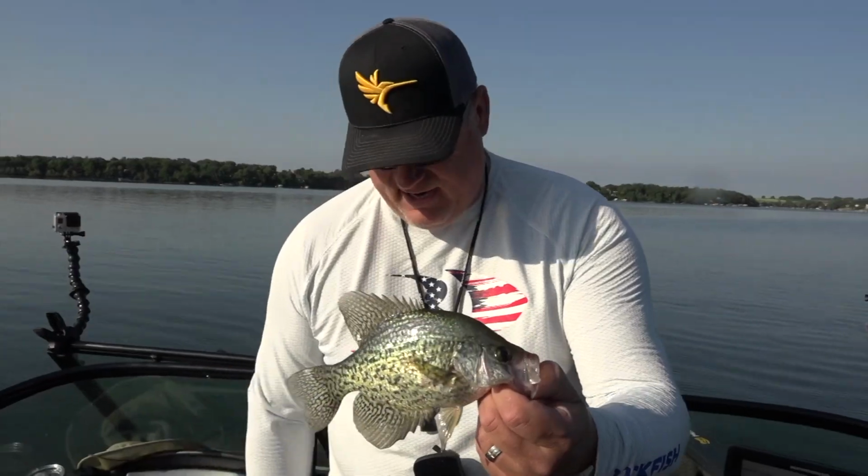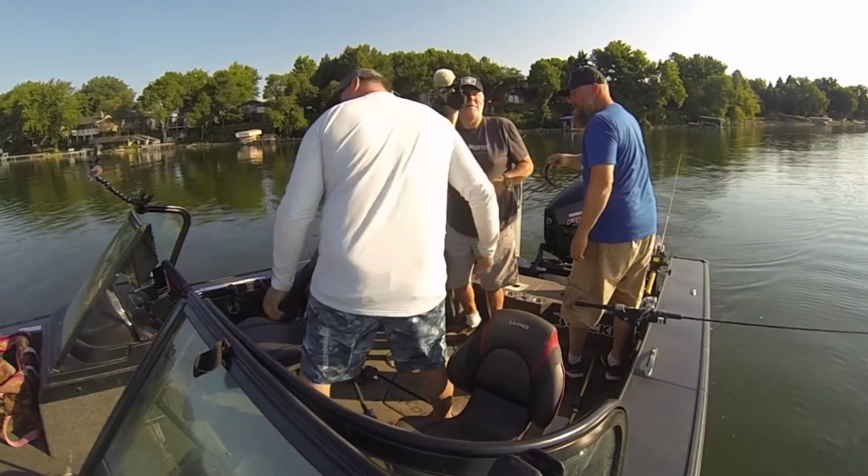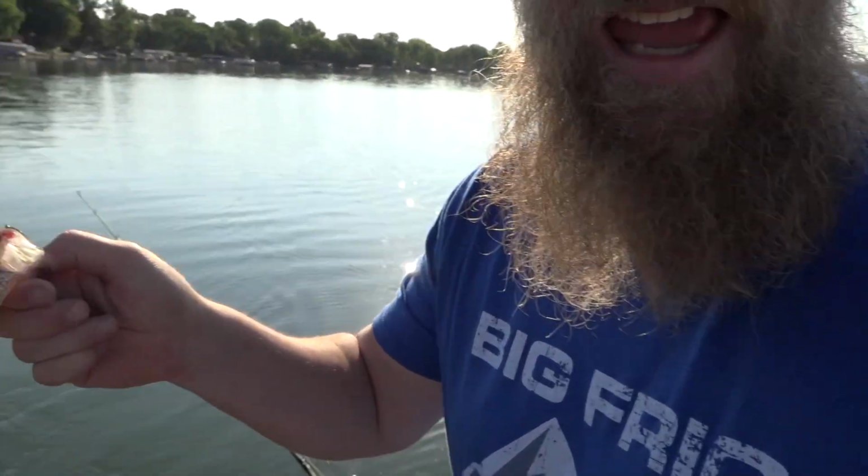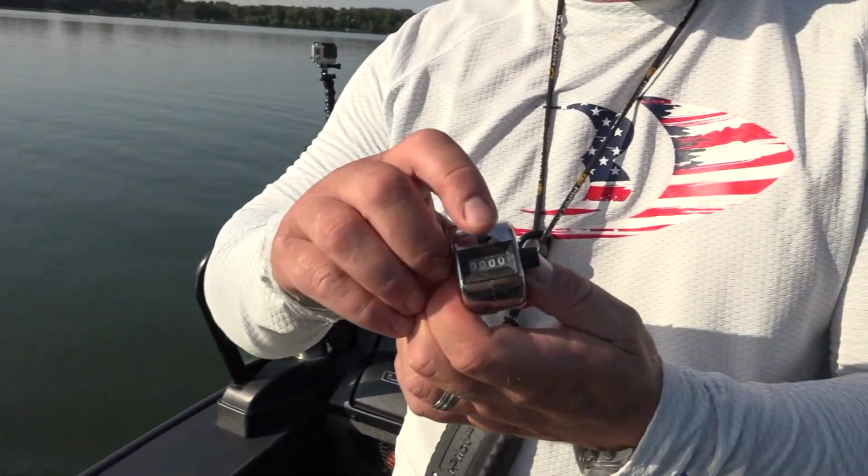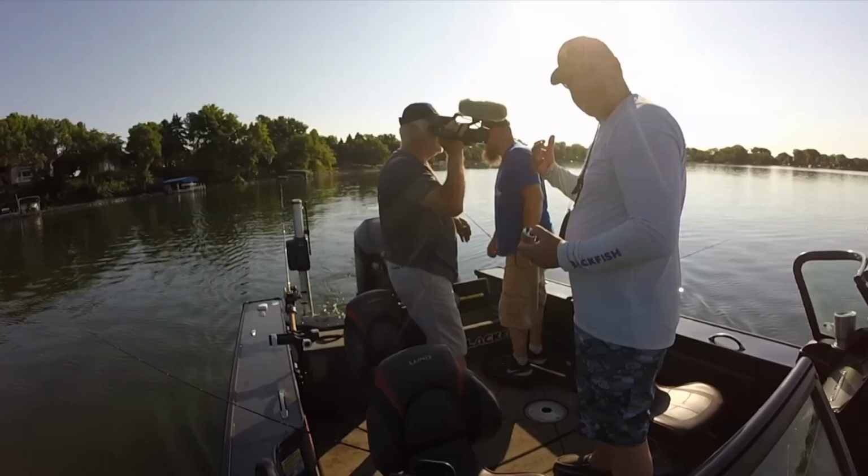Oftentimes we don't have the ability to fish 4 rods here. So there you go, Jeff. There's number 1, and you want to keep track. That's right here. Flicker. You want to keep track of the panfish you catch. So that's number 1. Quick and easy.